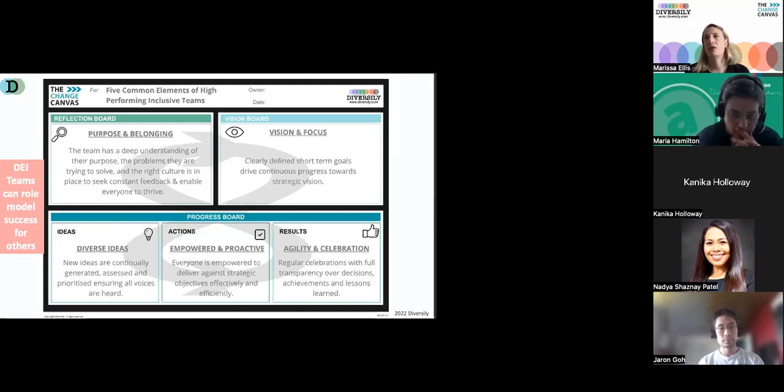So the change canvas is about getting results by focusing on people. It's about caring how they feel, who they are, what motivates them. It's not just thinking about people as resources to get the work done. It's about humans who care, who are unique, who have something amazing to contribute. And the change canvas is essentially your weapon, if you like, to challenge the status quo.